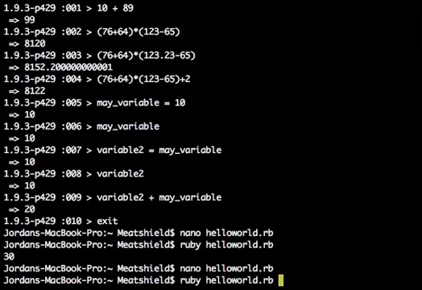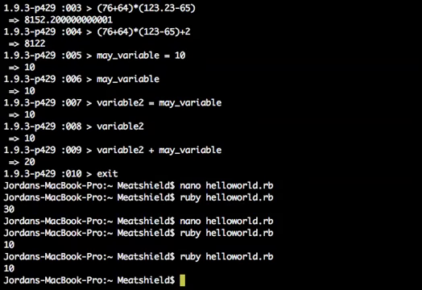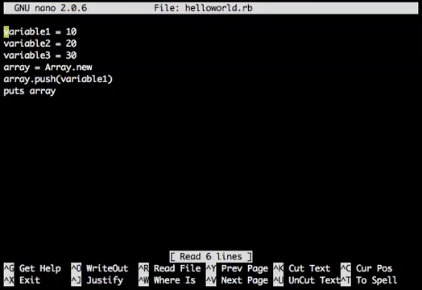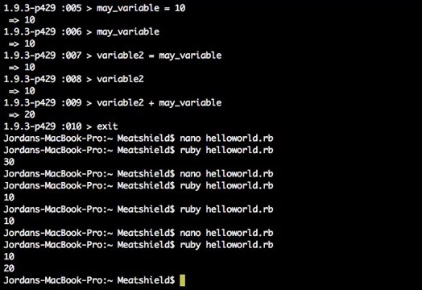So let's go ahead and do this just so we can take a look at what it's doing. And what you'll see is it gave me 10 because that's the only thing in there right now. So let's go back into this and add another one in there. So let's do array push variable 2. As you'll see, typing is a huge skill in programming, and it's hard to type and talk at the same time for me. So we're going to run this, and now you'll see we have two values inside of this array. We have 10 and 20.